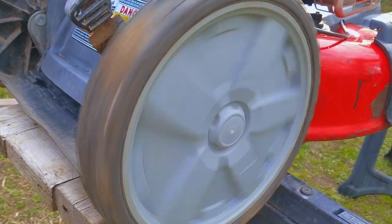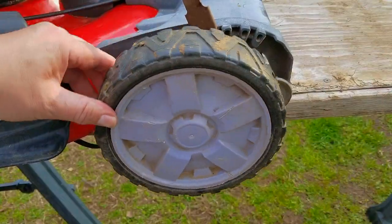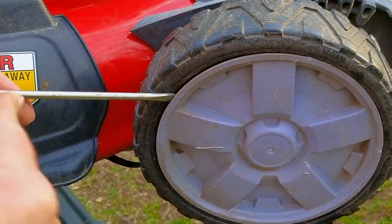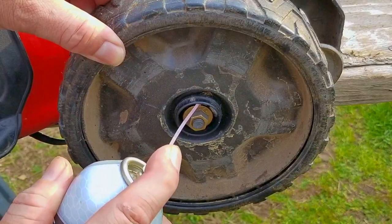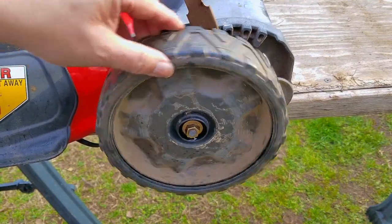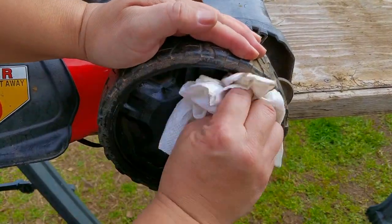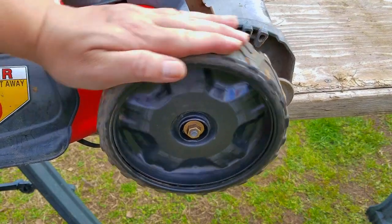This mower is front wheel drive, so it suffers from traction issues, but lubricating the wheels will also help them out. If you want to remove the wheels to lube them, that works too, but it's not necessary. I might have to measure just how much easier it is to move the mower after lubricating the wheels. You're probably not going to save $100 a year in gasoline from lubricating the wheels, but making it easier to push just might save you from overexerting yourself on a hot summer day.